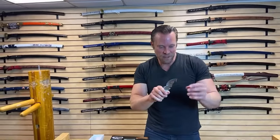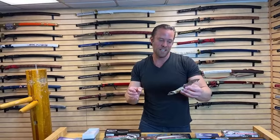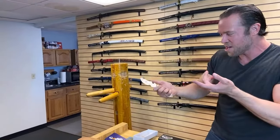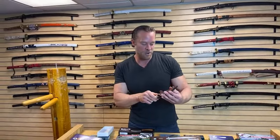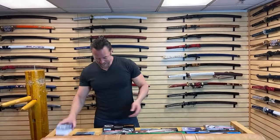The blade is kind of sharp, not overly sharp. Got that gut hook there, which is decent, but it just doesn't look very good quality. We have manufacturers sending us stuff all the time who really want us to sell their products, but I just tell them I'm not going to sell stuff that's junk. I don't like how my fingers feel in here — it feels like it's going to be painful if I hit it wrong. This is not going to be sold on KarateMart.com. I do like the leather sheath, but that's a no-go.